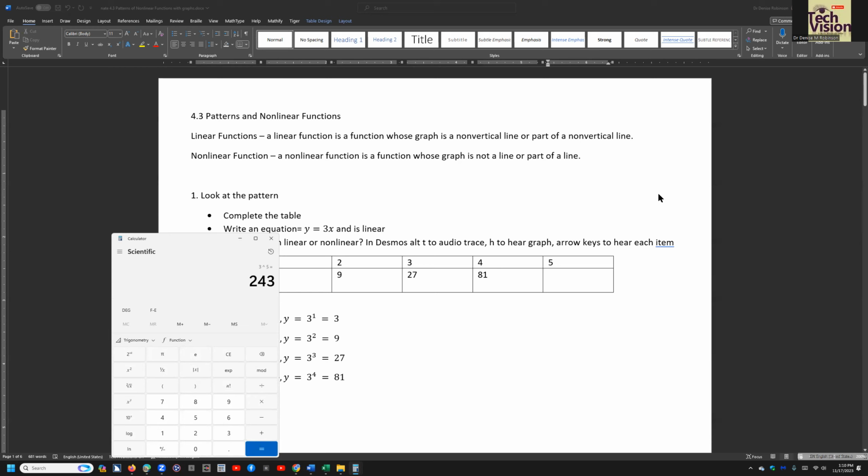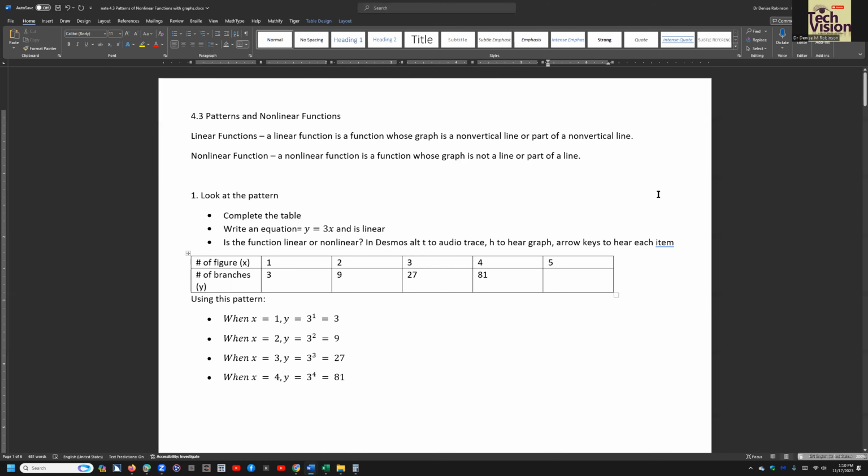243. Beautiful. Now, typically he copies it. I'm going to tell you one advantage of copying. If someone comes up and interrupts you, you might forget. Yeah, you can type out 243, but it's good practice just to copy. Copied, display value. Back. Table 1, and pasted. Okay, so now he's got to graph this function, and that's really where I want to go with this. I would type out all the information, x equals 5, comma, y equals 3 to the power of 5 equals 243. But I want to show you how to do the graphing. That's the most important. So I'm going to go ahead and get to Desmos.